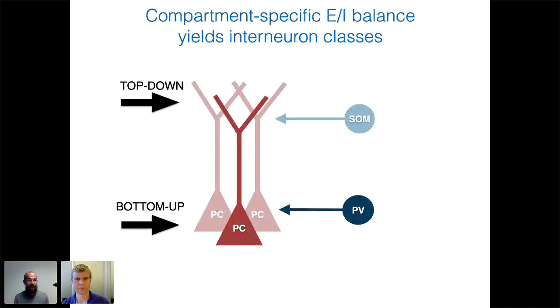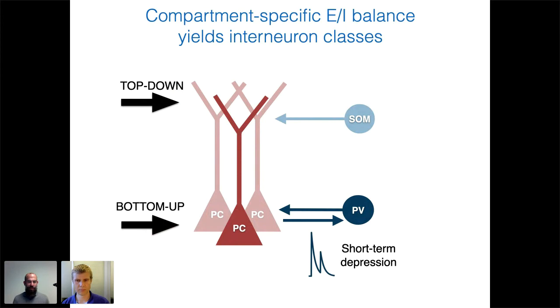Now, if I come back to my interneurons, then the optimized circuit ends up doing exactly that. Okay, so if I have my population of cells and I have one interneuron class that inhibits the soma, then its activity should reflect the amount of bottom-up input to this population of neurons in order to achieve a balance of excitation and inhibition. And that means it should receive depressing synapses.